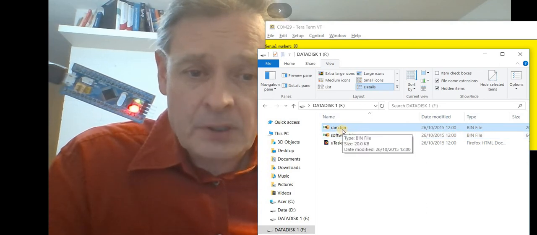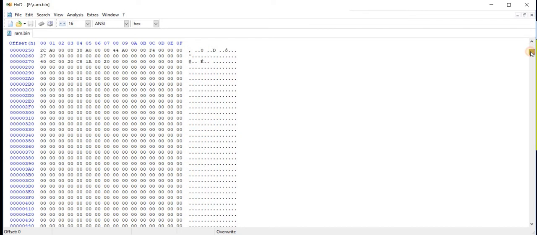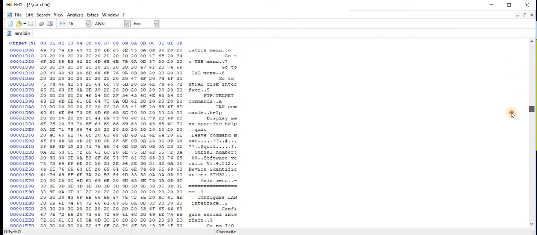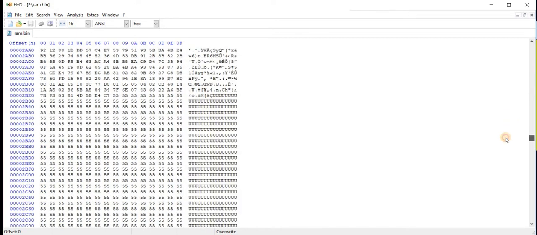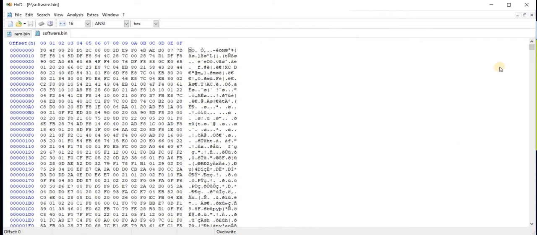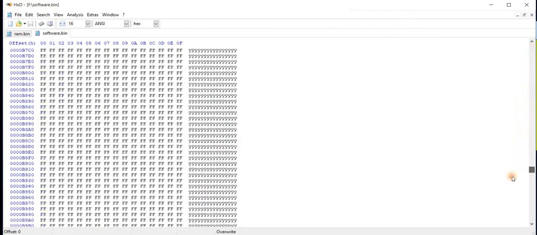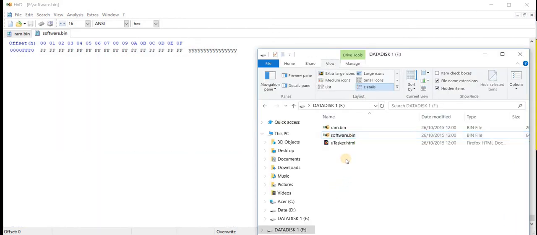The first file, I'm going to open it now, shows me a snapshot of the present internal SRAM. If we look down here we can see also a part of the memory which is filled with 5555, and that's used by the code to identify unused stack. If I open up the software.bin file, this is giving me a snapshot of the complete internal flash of the chip. And if I open up the final file, which is an HTML file, this will open up a web browser for me, which will then give me a little bit of extra information.